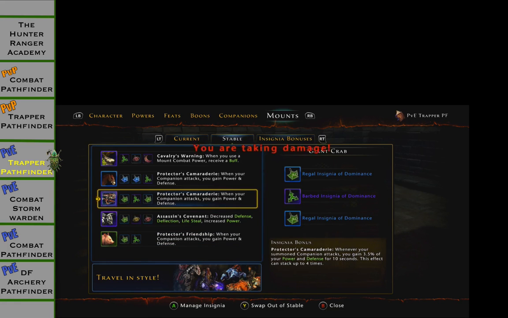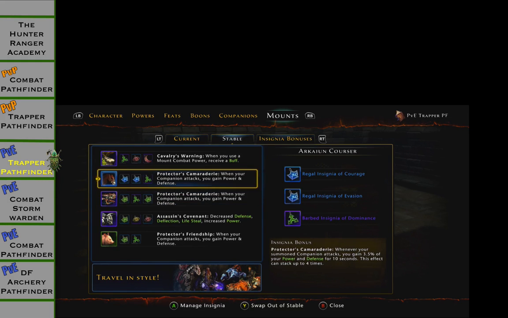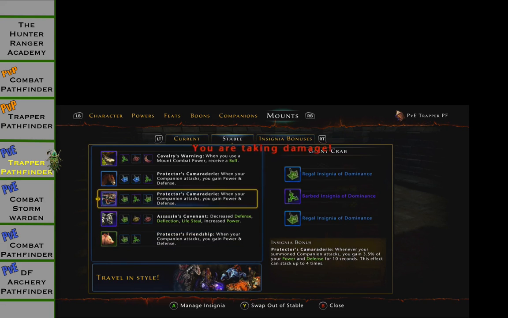So that's 4.5%. The reason I have so many of these is because it says whenever your summon a companion attacks, you gain a total of 4.5% of your power and defense for 10 seconds. This is the best part of it. This effect can stack up to 4 times. So that's 4 times 4.5. That's somewhere above, what, 16. So that's awesome. So I'm getting 16% more power and defense whenever my companion attacks.